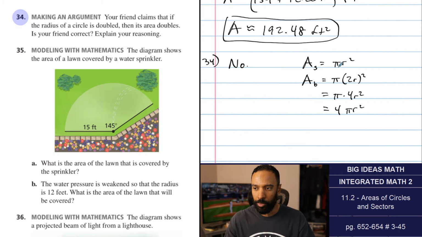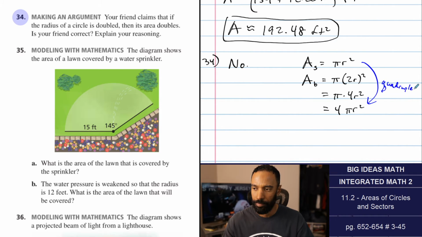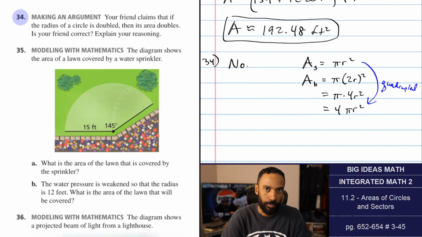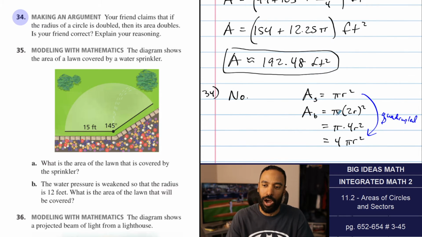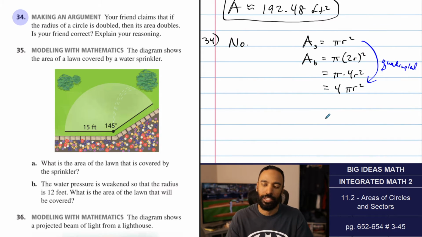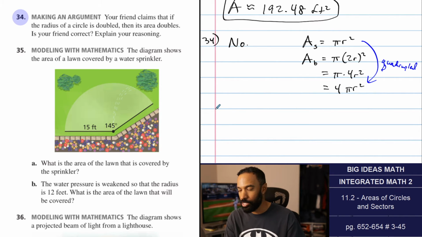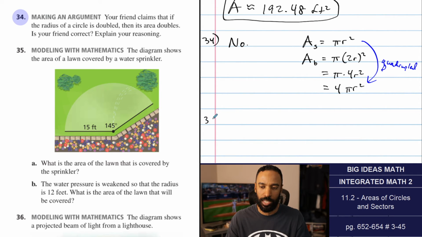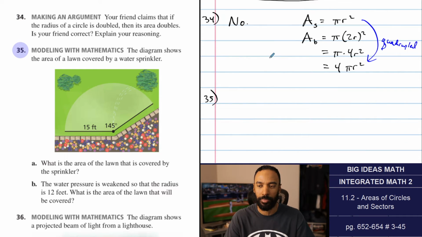It will be quadrupled. You have to square the increase in that ratio. You have to square it. This is a two-dimensional figure. The r is being incorporated twice into it. So if you make the radius 6 times bigger, the area will be 36 times bigger. Unlike circumference, which does stay the same. So I have mentioned that a couple times. This is where they bring it up. They might bring it up in future problems, not as a question, but to solve a problem. We can probably use that now.